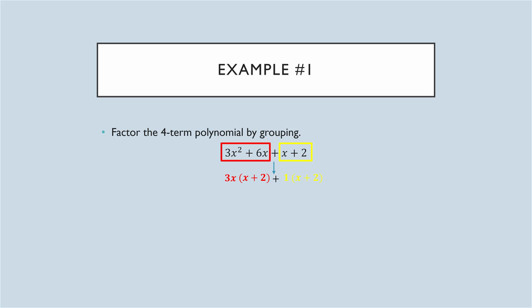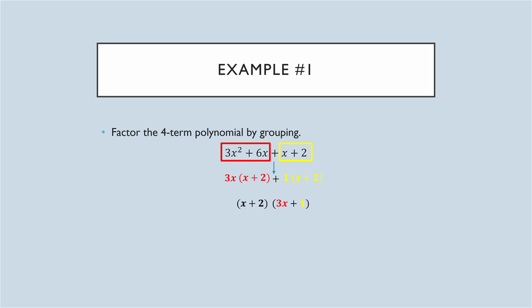So here we've done our two sets of factoring for GCFs using the first two terms and the second two terms. But we're not actually done yet. We need to take this and write it so it looks like a binomial times a binomial, a product of 2. It's actually a lot easier than you realize. Notice how my parentheses match. I have x plus 2 inside of one set and x plus 2 inside the other one. We're going to write that first because that's the matching part. And then my other set of parentheses is the stuff that's on the outside and left over.